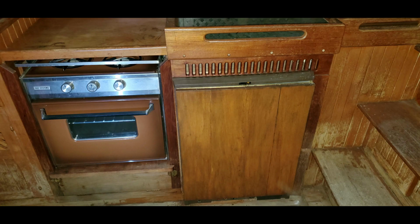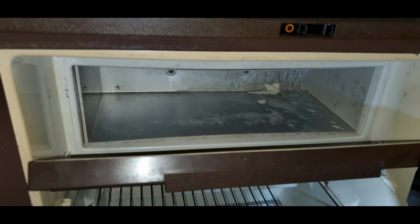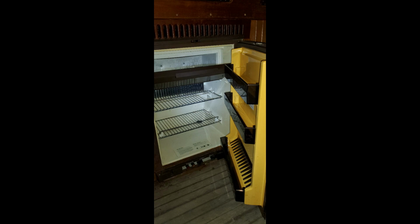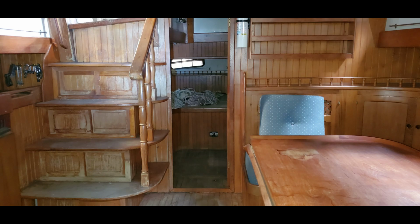It's very simple. The oven, the refrigerator and the freezer would all need to be replaced with something more modern, more efficient. Here you can see inside the refrigerator. It's old, it's antiquated. There are newer, better, more efficient ones on the market now, and something a little more attractive could easily fill that space. You can also see inside the freezer, where you reach down into it from the top of the countertop. And there's a little bit of storage here for some extra shackles, things like that. The thing about this galley is it's right as you come down the stairs.